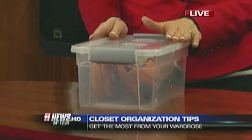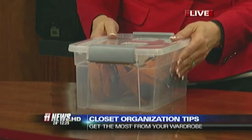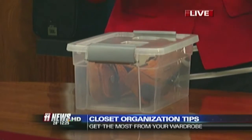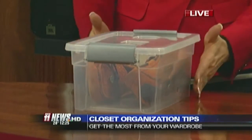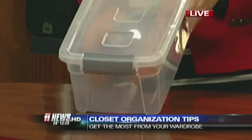Finally, the last one I recommend — and I have 60 of these in my closet — are plastic shoe boxes to take care of those fine shoes. We spend a lot of money on shoes. You don't want them to get dusty or scuffed by throwing them in the bottom of the closet. It keeps them organized and you'll always be able to find a match. It's nice that they're clear as well, so you're not searching through boxes that aren't see-through.